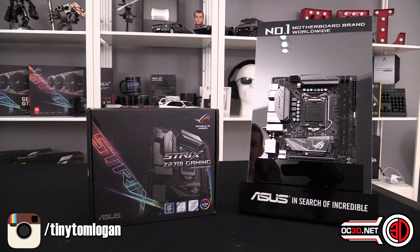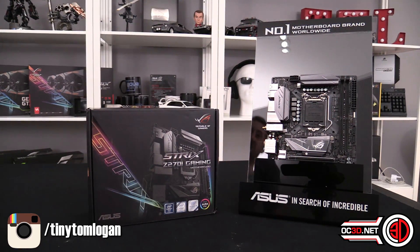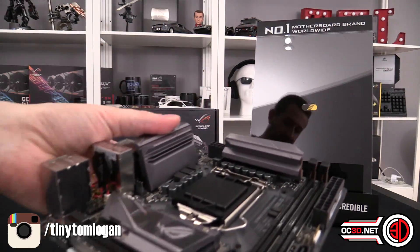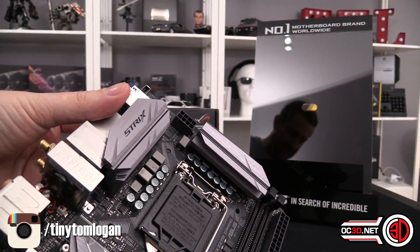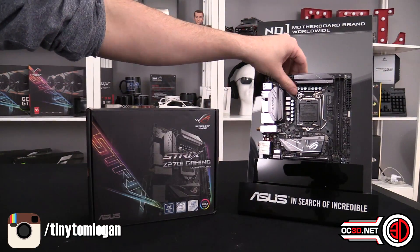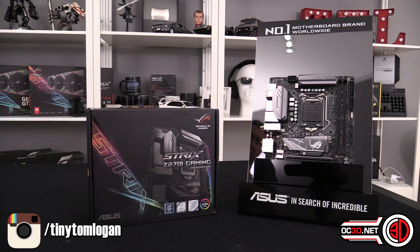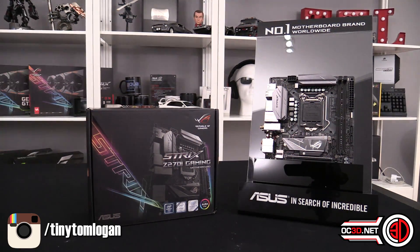When we get to the nitty gritty on this and go around all the features, it's not lacking. The only thing it really hasn't got compared to the old Impact would be the daughter board with the riser power at the top. I'm going to assume we're probably going to get cheaper versions or other models coming in below this, but there's nothing confirmed, and everyone gives me grief when I talk about a possible Impact, so we'll pass by that for now.